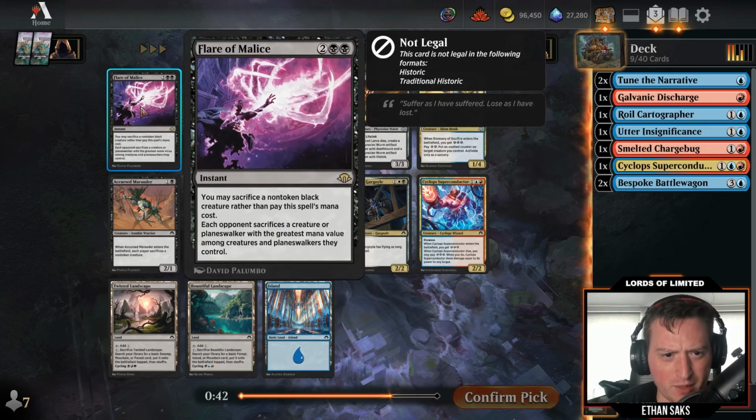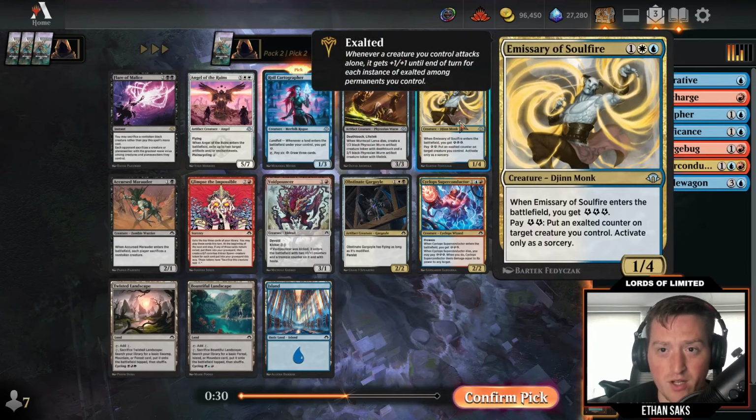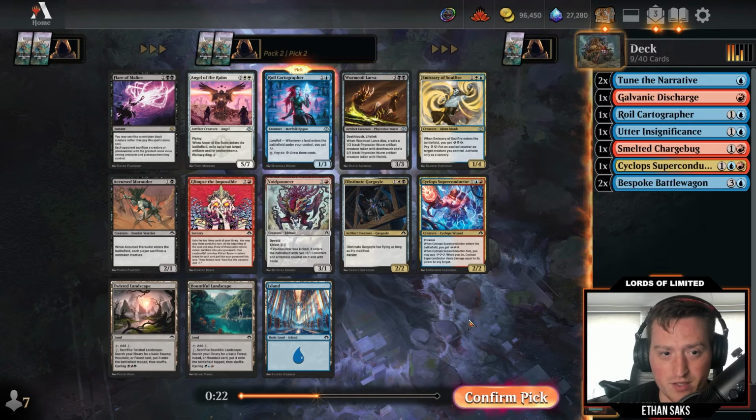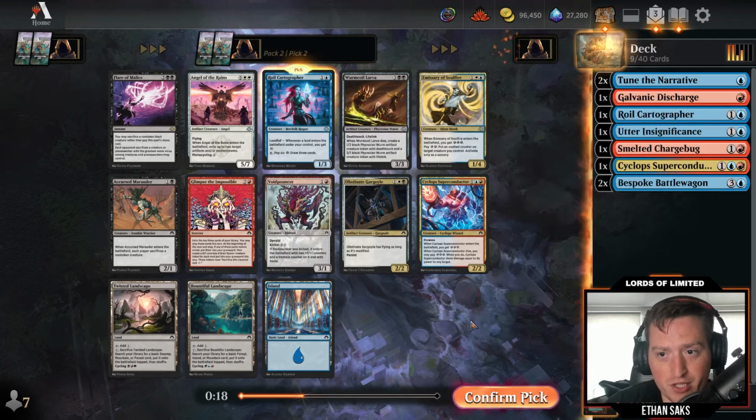Flare of Malice, 2BB. You can sacrifice a non-token black creature rather than pay the spell's mana cost. Each opponent sacrifices a creature or planeswalker with the greatest mana value among creatures and planeswalkers they control. Okay, I think we're just taking our Cartographer. So Emissary of Soulfire is nice. It's a 3-mana, 1-4, get 3 energy, pay 2 energy to put an Exalted counter on a creature you control. That's really sweet. But I think take the Cartographer and ideally wheel the Superconductor is where I'd like to be at.